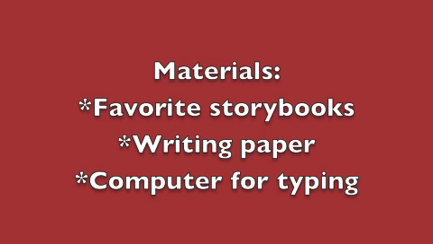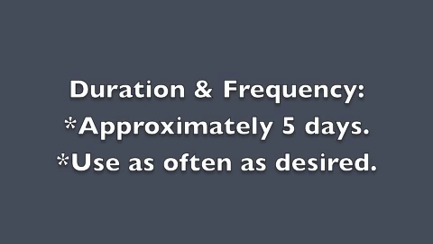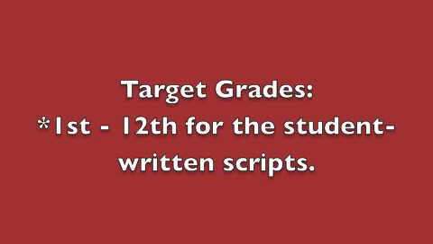The materials that are needed are simple. Using favorite storybooks from your class time reading, along with writing paper, and a computer for typing the script as the students complete it each day. Reader's theater could take approximately 5 days to implement. This will vary depending on the grade level and the achievement level of the students that you're working with. Reader's theater can be used as often as you so desire. Reader's theater using a student-created script is targeted for students in 1st through 12th grades.